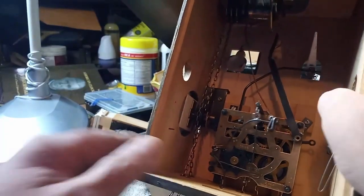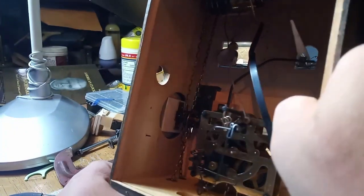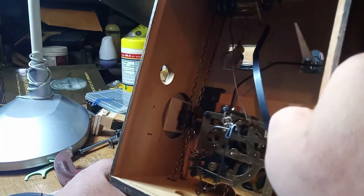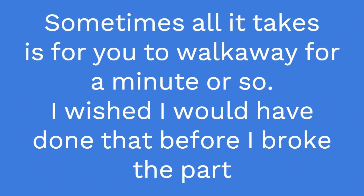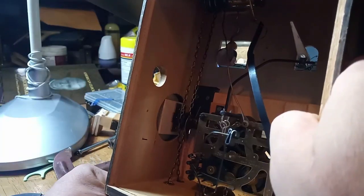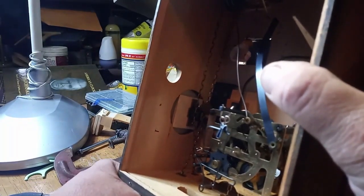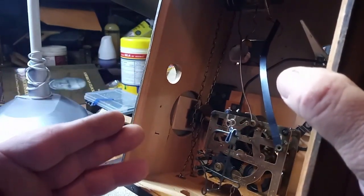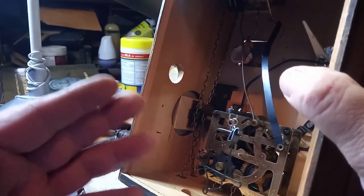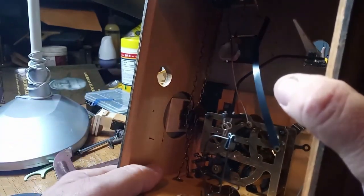All it took was a simple routing of the chain, and now the wheel spins the way I want it, to where that wheel comes back and to the front versus coming from the back and going to the front. Anyway, it's spinning clockwise if you were to look at it, and that's the way I need it to spin. Before, it was spinning anti-clockwise if you look down on the wheel.